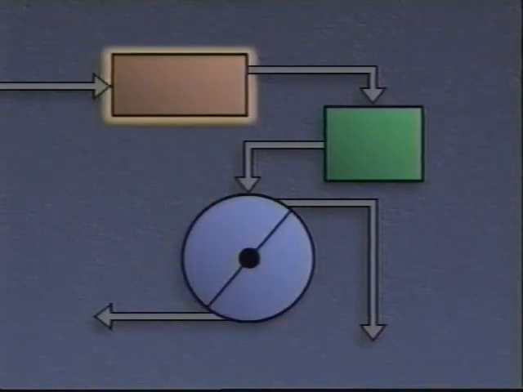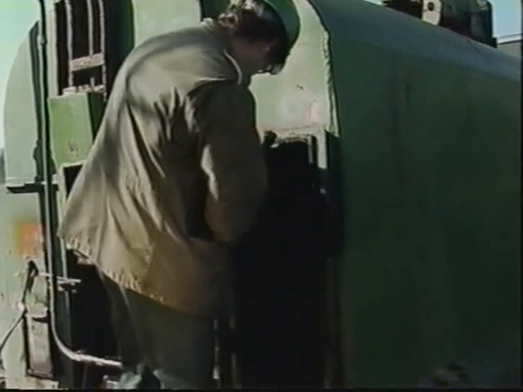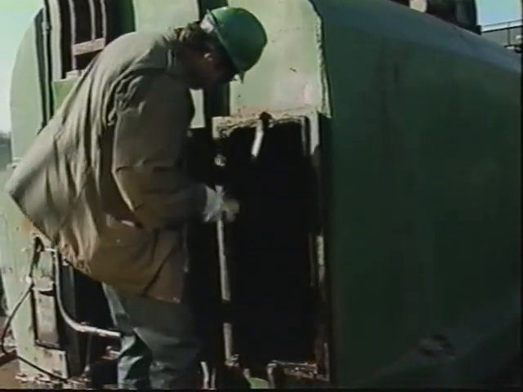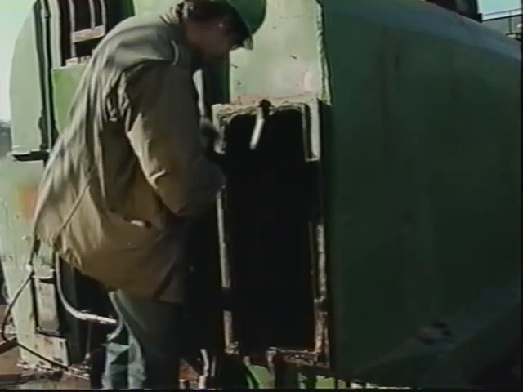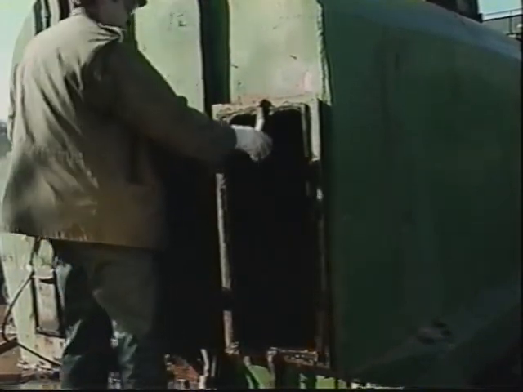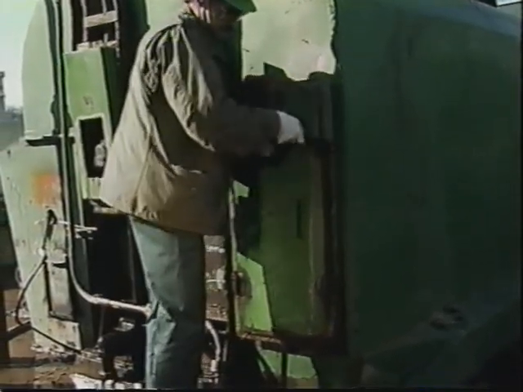The screens remove large solid particles and debris from the wastewater. If a screen is clogged, the solid material can get carried on through the system and increase the sludge level in the downstream clarifiers. An operator inspects the screen and sees that its cleaning system is not working. When operating normally, water is sprayed through the screen to wash off the solid material or trash that's trapped on the screen. But the sprayer has stopped working, and because of this, the screen has gotten choked with debris.